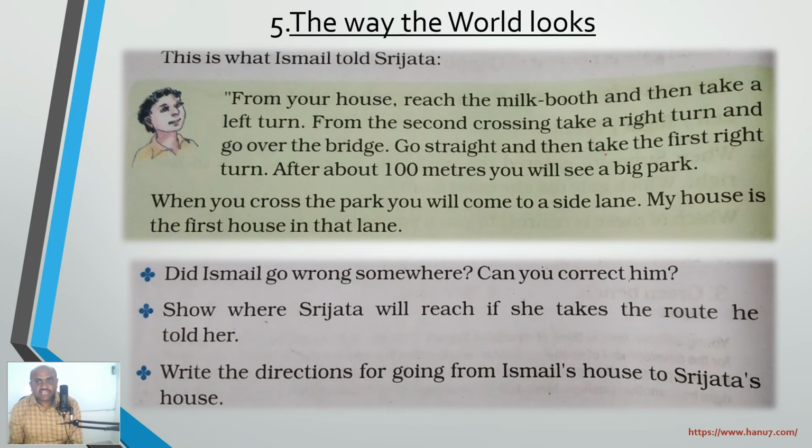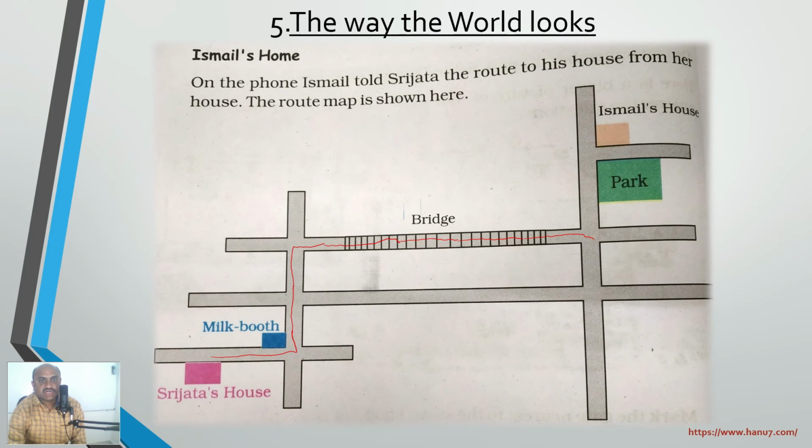Go straight and then take the first right turn, and after about 100 meters, you will see a big park. When you cross the park, you will come to a side lane. My house is the first house in that lane. So I told you the same, right?